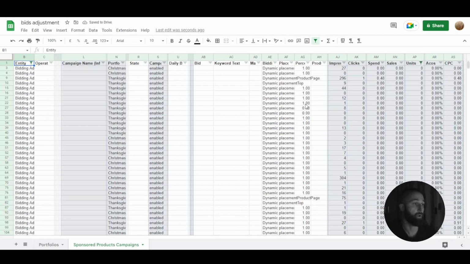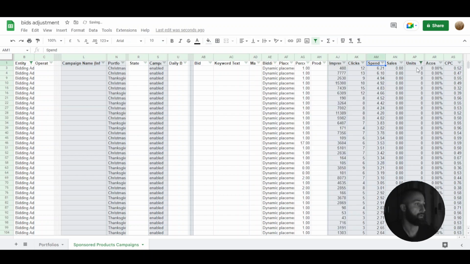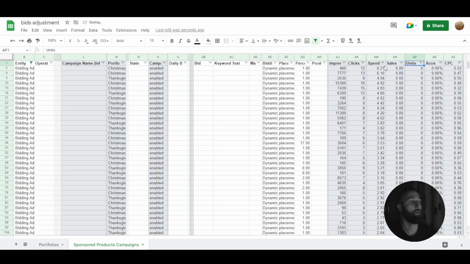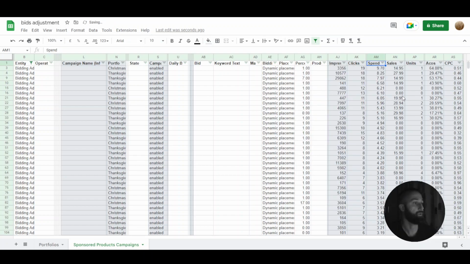So these are the bidding adjustments. Let's sort it by spend. 0 units sold. Well, let's have a look. Select everything, and again sort by highest spenders.